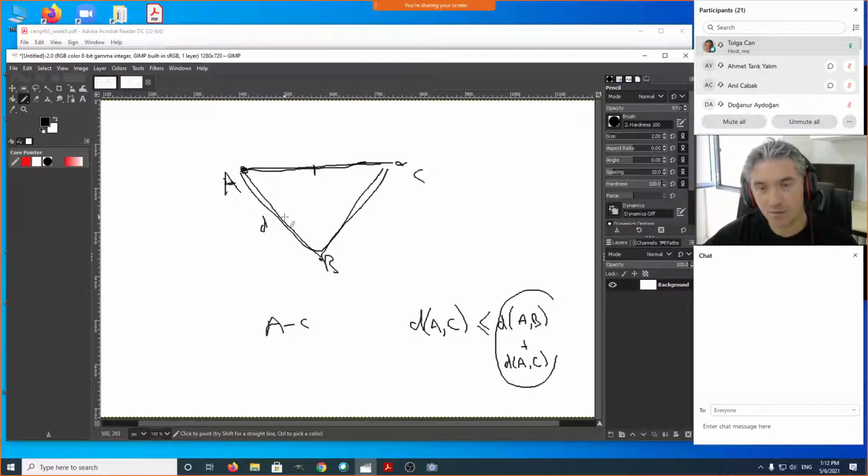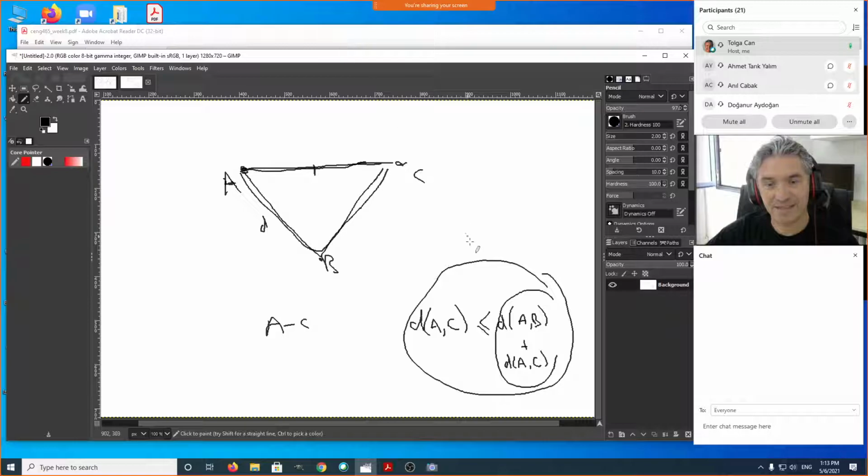If this distance here was the Euclidean distance between these 2 points, or if these were points on a map and we measure the distance as this direct, beeline distance between them, the triangular inequality will always hold. But the bad thing is that triangular inequality does not hold in general for sequence similarity scores. For example, if you're doing local sequence similarity, the fact that A is closer to B and B is closer to C does not mean that A and C should also be close overall, or it may be even larger.